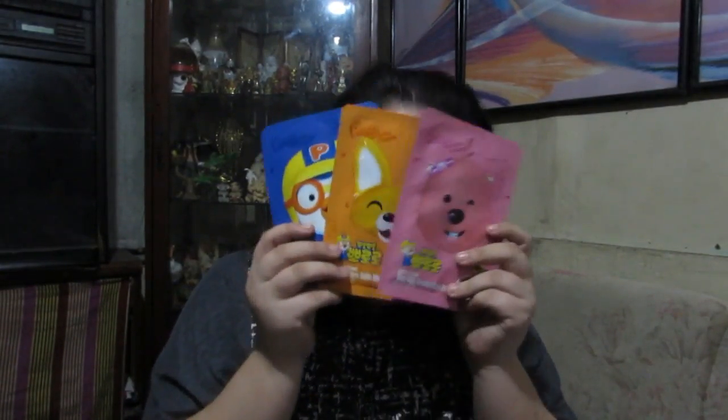Okay, last but not the least. Oh my god, eto sa totoo lang binili ko lang to kasi K-pop related. Korean, okay, Korean culture related. These are Pororo masks. Oh my god, Pororo. Okay, if you guys do not know, Pororo is a children's television program in Korea. And ito yung main character, si Pororo. And then this is the best friend. I believe this is the female best friend. Ito si Tong Tong. Kaso itong Fox, nakalimutan ko yung pangalan niya.